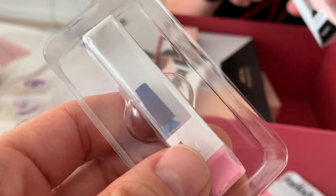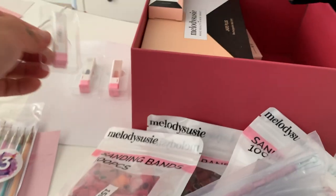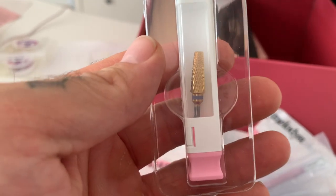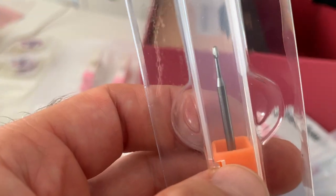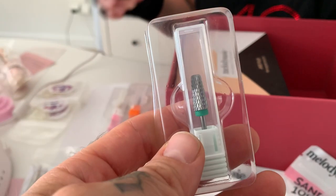Again, it's very easy for professionals. Obviously, if you know how to use an electric file, that's fine. But if you are just doing your nails at home, I personally don't recommend using an electric file because you can very easily damage your nails. Invest in some education. No, just don't do it. Honestly, because education often is too short, then it's not enough in order to use these products safely. So you need a lot of practice, and it's very hard to do a lot of practice when you're just doing your own nails. That's my outlook on that.